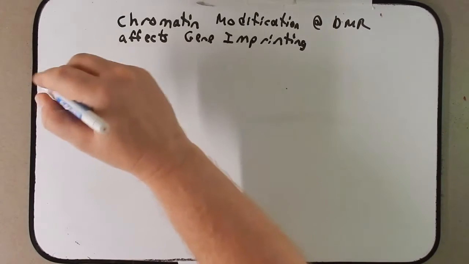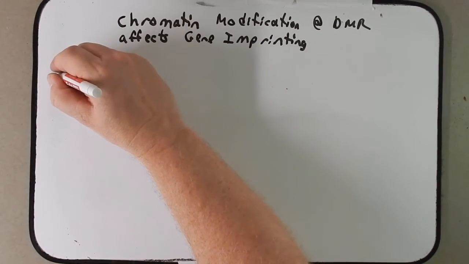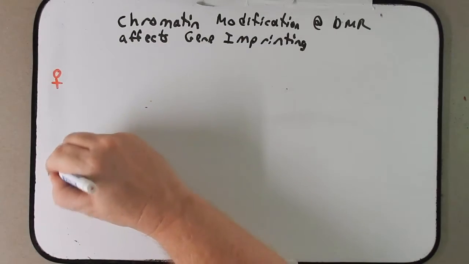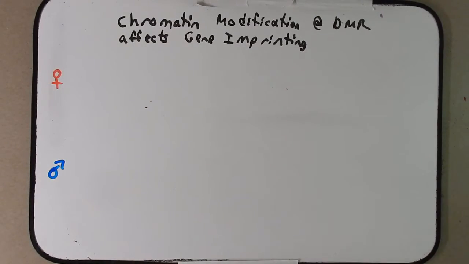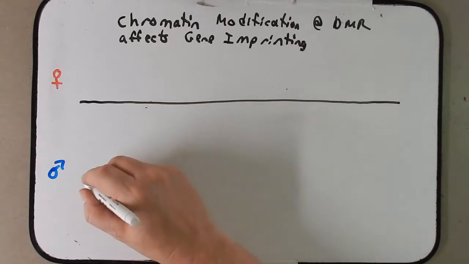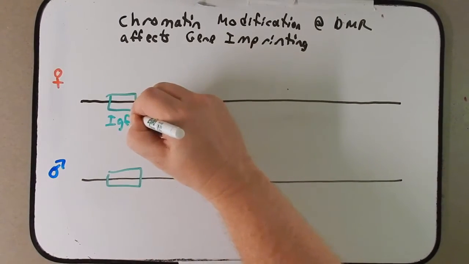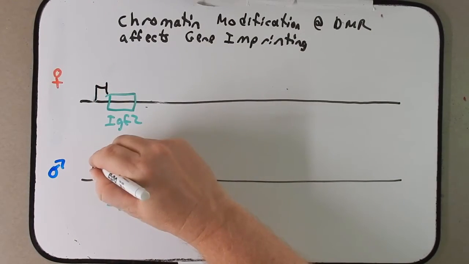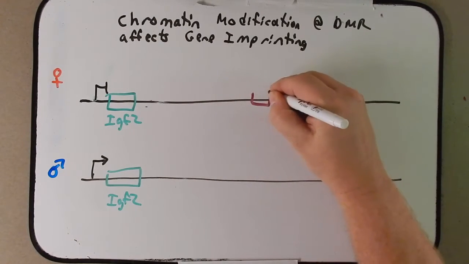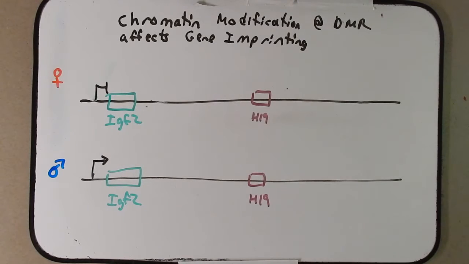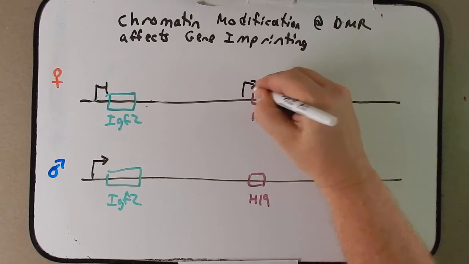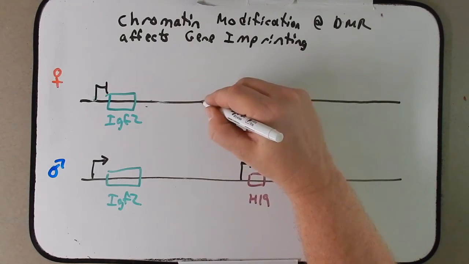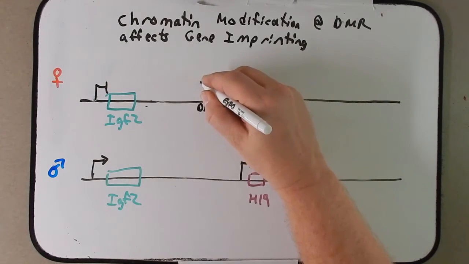So let's look at our IGF2 gene again. And we'll start with the maternal source on top here, the one that is imprinted, and then the paternal source on the bottom here, the one that is not imprinted. Let's quickly draw the gene here, or the piece of chromatin here. Here's the IGF2 gene. But this is the IGF2 gene. Remember, mom's copy here is not expressed, but dad's copy is expressed. And we have our H19 gene here, the non-coding RNA gene. And we know mom's copy is expressed and dad's copy is not expressed. We know that mom's copy here, in front of H19 at this DMR region, is not methylated, and at the DMR region for the paternal copy it is methylated.